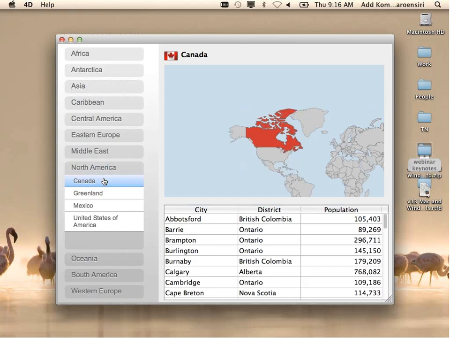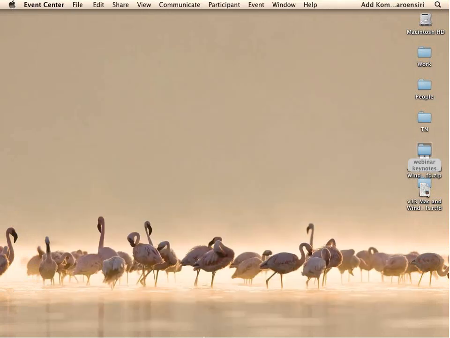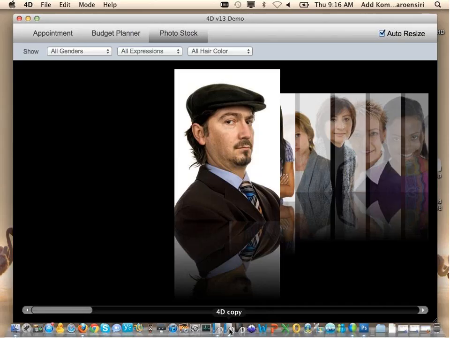So this is something really cool that you can do yourself, and it is possible to do so in 4D v13.